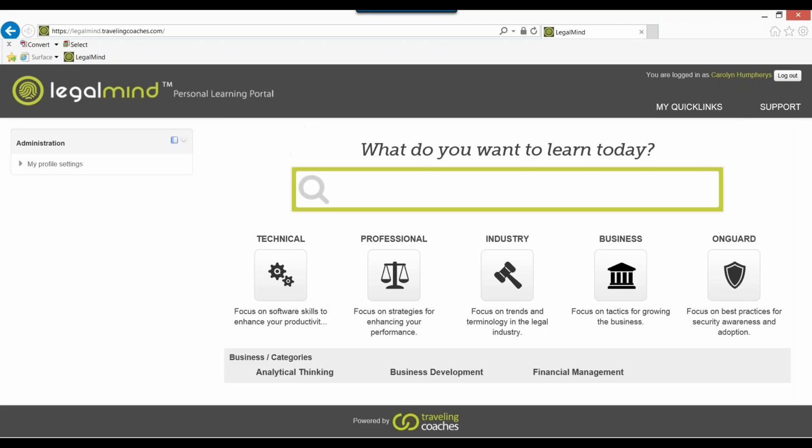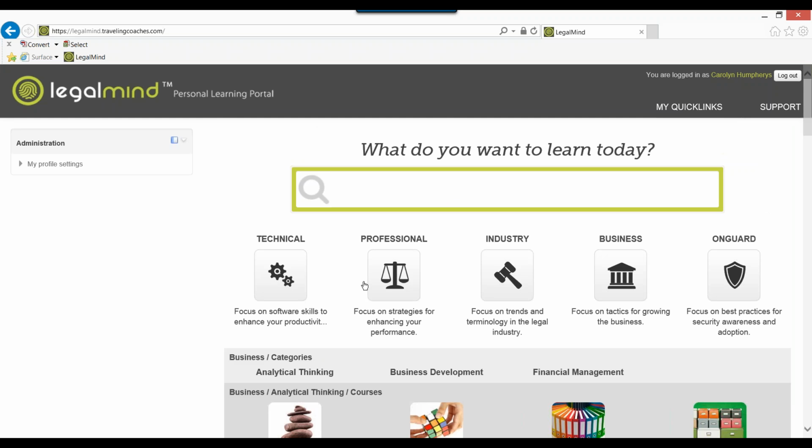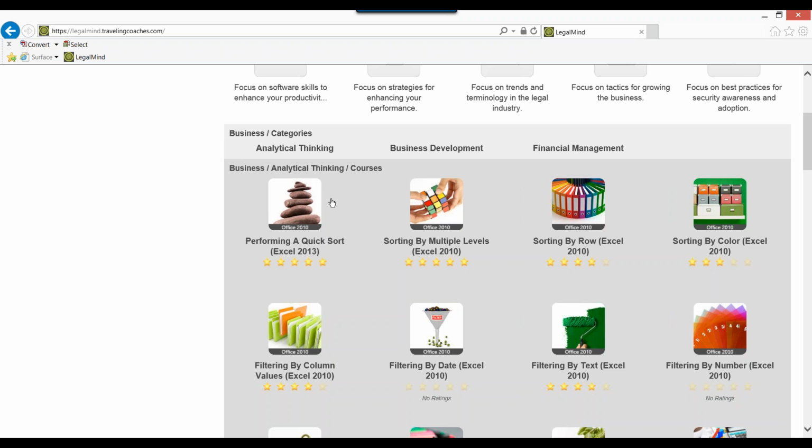In the business competency domain, we have topics such as analytical thinking, business development, and financial management. Now, analytical thinking, this is primarily going to be about analyzing those large worksheets of data. So think of Excel, sorting information, filtering, pivot tables, charts.